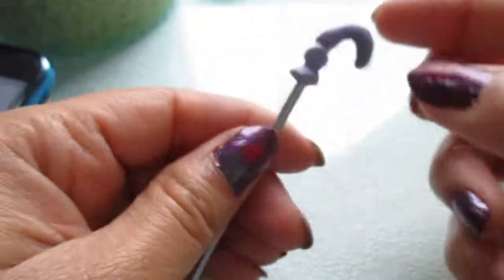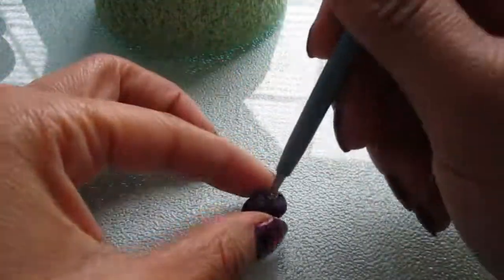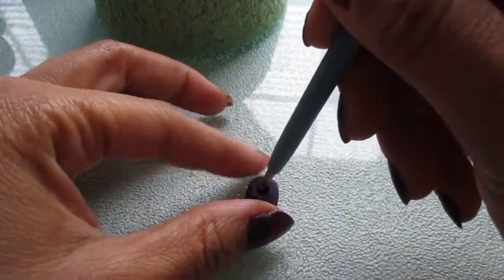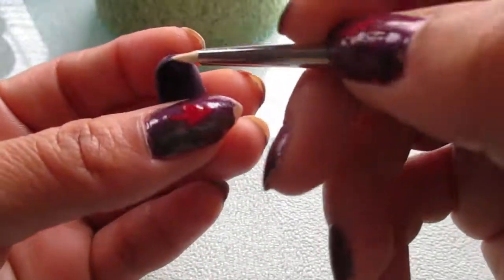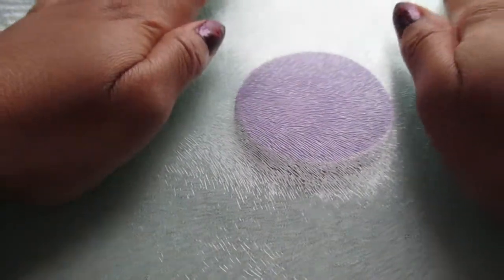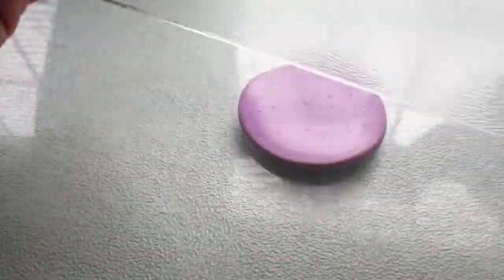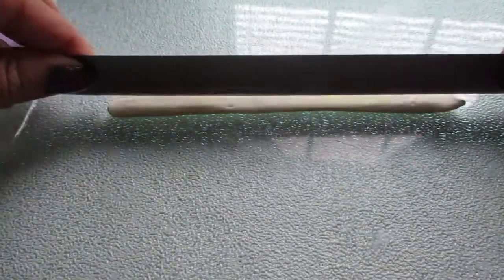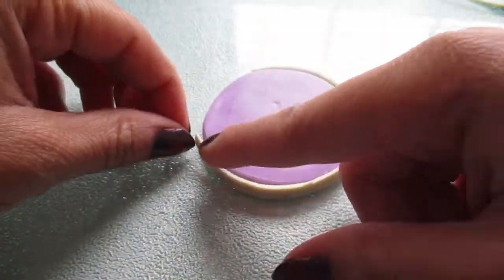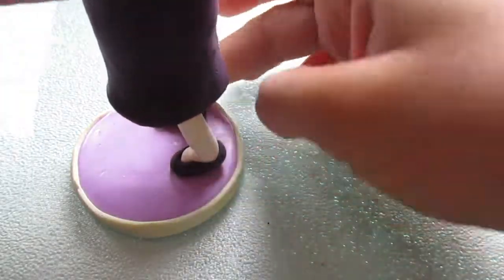I made the handle part of her wand out of polymer clay. I used glow-in-the-dark polymer clay for the part around the stand, and I painted part of the inside of it with what was supposed to be glow-in-the-dark clay, but it really barely glows in the dark in the center of it. It's supposed to look like the way her wand looks when it's activated.